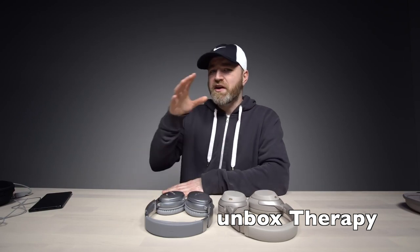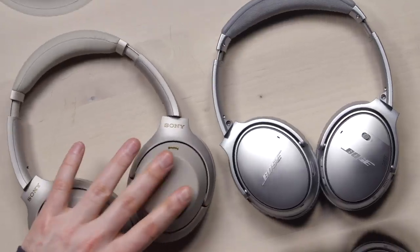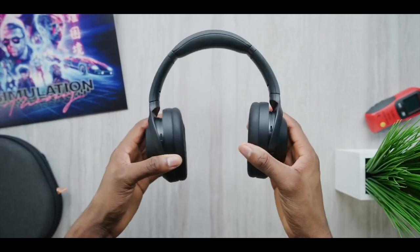You can't really go wrong with either, but if I'm out there with $300 or $350, this is where I'm going. I wore these for five and a half hours straight on a flight, and they only really started to get tight by the end of those five and a half hours — so design-wise, I think these are kind of great.